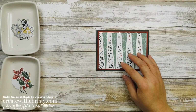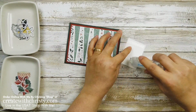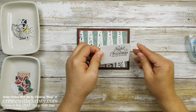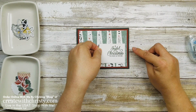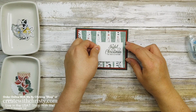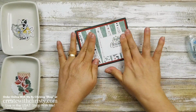Okay, now we'll grab our rectangle. Oops, almost lost where I put it. And we'll put this down on the card. I'm going to go ahead and go clear across those short ends and just put little ones on the long end. And it's going to go here in the bottom right corner, like so, a little higher up and a little over to the right a little more. On mine, I went a little too far down, and I had a little trouble getting my flowers on there.